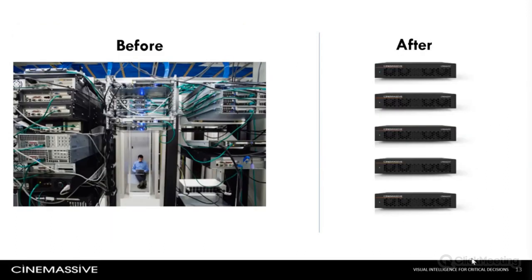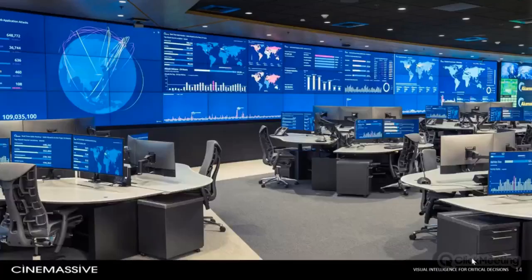So to recap, we're trying to eliminate the 3 C's: cost, clutter, and chaos. At the same time, we're helping future-proof your control rooms as more and more web content dominates and your need to view and interact increases. Finally, it's important to know that CineMassive doesn't develop these peerless features and functionality in a vacuum. We collaborate with customers, like the one you see here, that consume hundreds of content sources. Most of these companies also manage some of the largest networks worldwide, where throughput and security are critical factors.